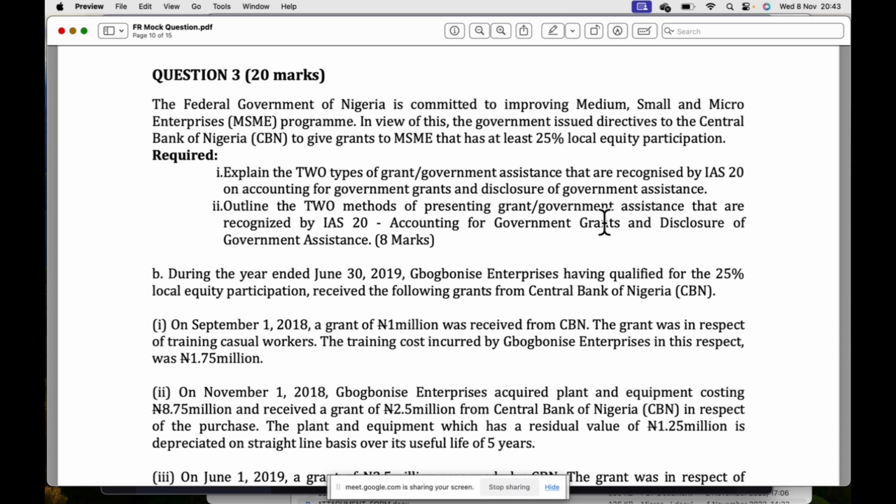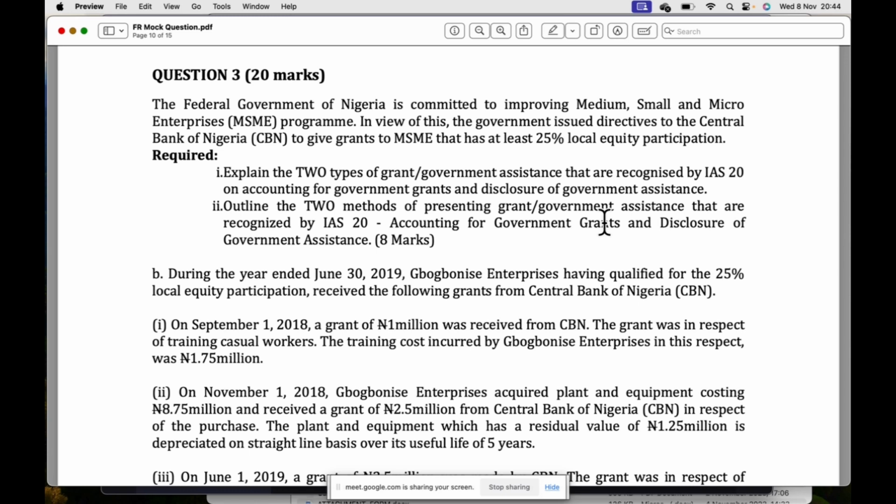There was a time this administration said that they will give 1 billion naira to 70 entities. To those entities, that's a government grant. And they also said that they will give 750,000 naira to, I think, over 100 medium scale entities. And they will give petty traders, I think around 50,000 naira. So these are government grants.